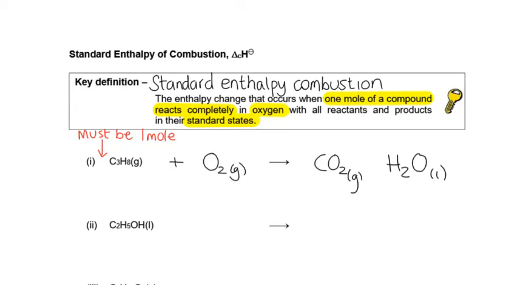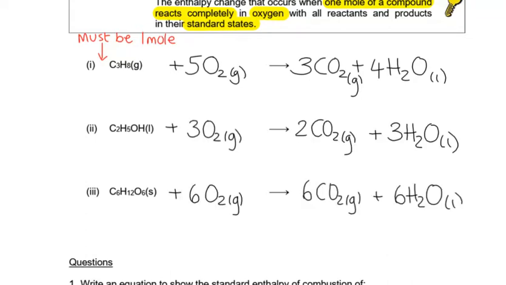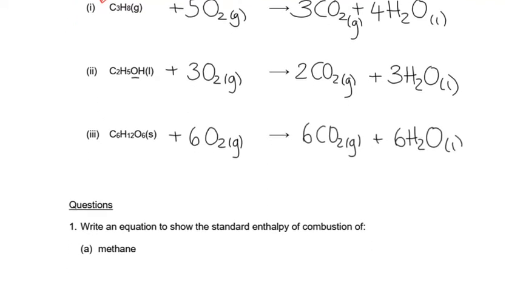Pause the video and balance that equation. And you should have got that. So again, have a look at the next 2 examples and see if you can fill them in yourself. If you didn't get 3 for the oxygens in number 2, perhaps you didn't remember that there is an oxygen in the ethanol. So if you wrote 3.5, perhaps you forgot to balance properly.